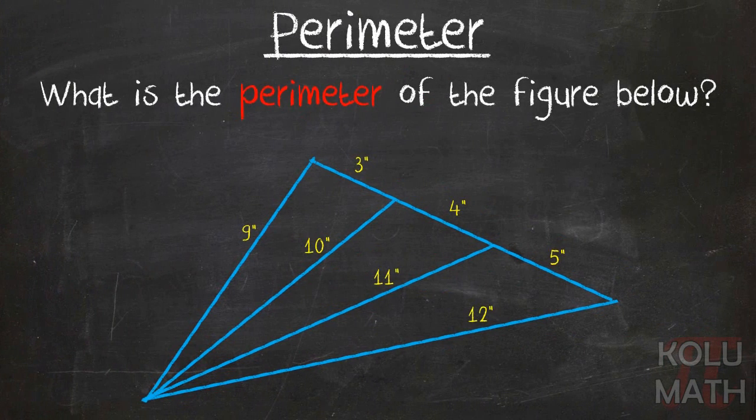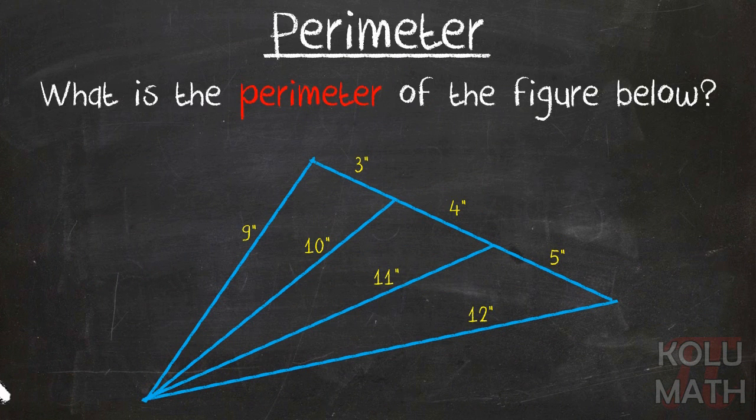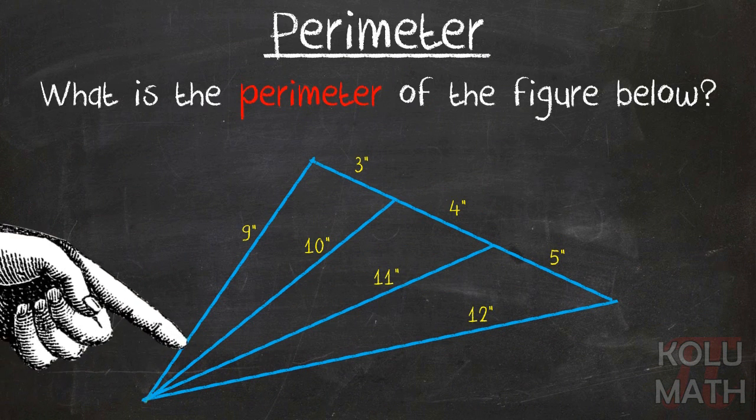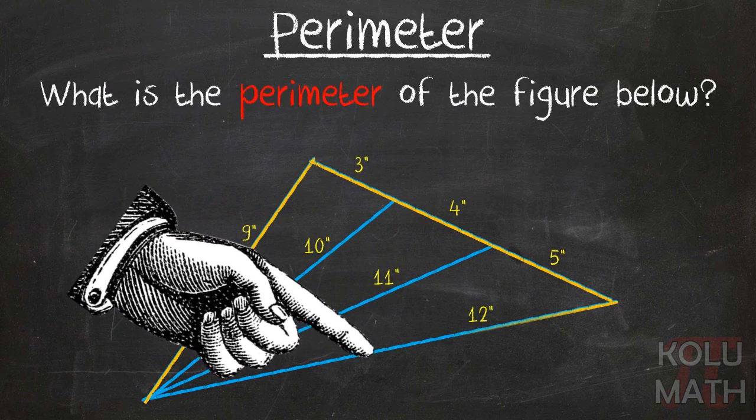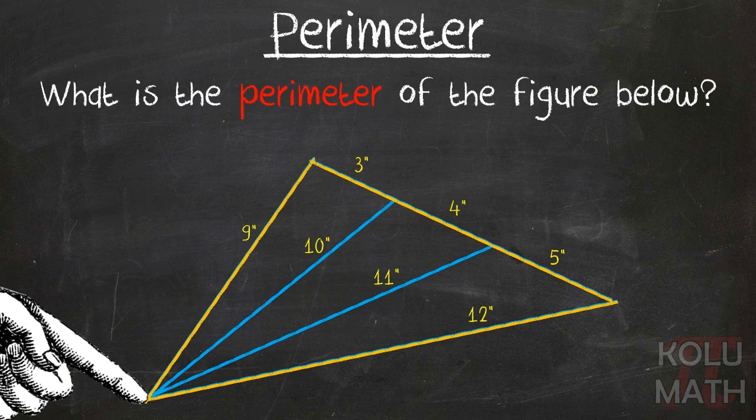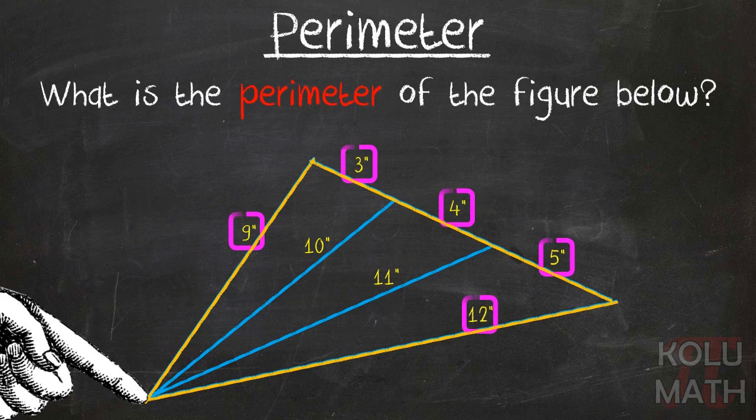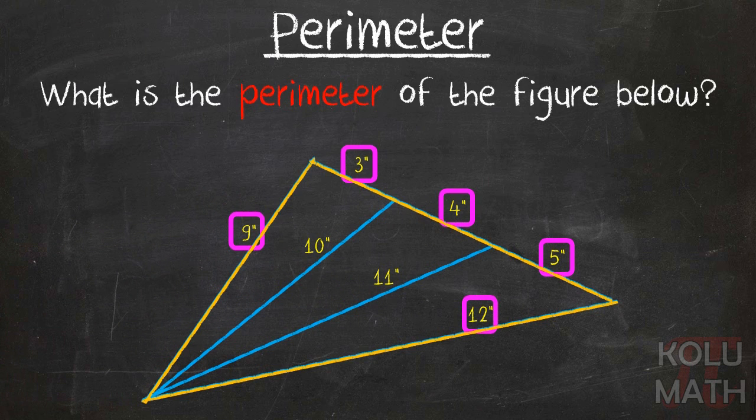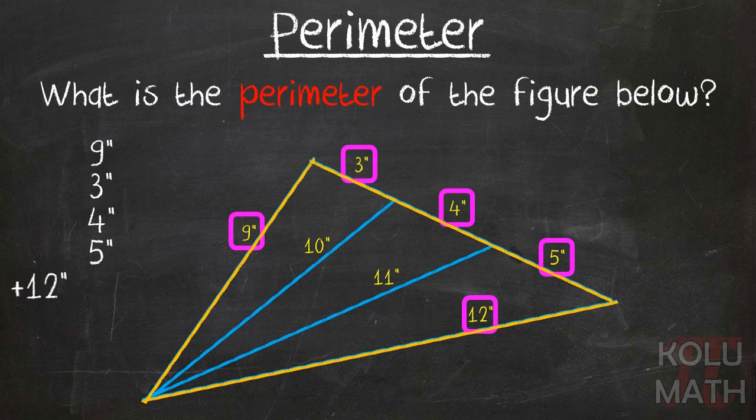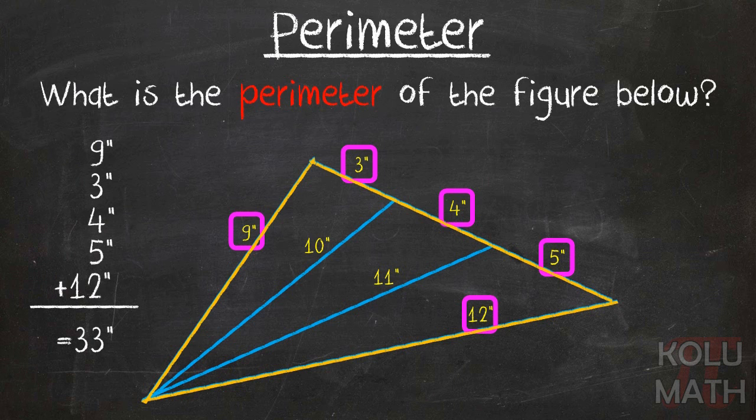Around. And this actually is really easy to do. I would take your finger, and I used to tell my kids to do this, and just trace it around the outside of the figure. Anything you've traced is part of the perimeter. And those numbers there are the numbers you're going to use to calculate it. So we'll take those numbers, and we'll add them up. And that gives us a total perimeter of 33 inches. Pretty neat, huh?